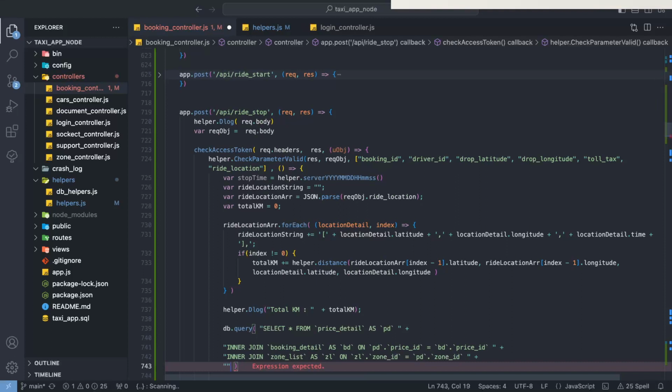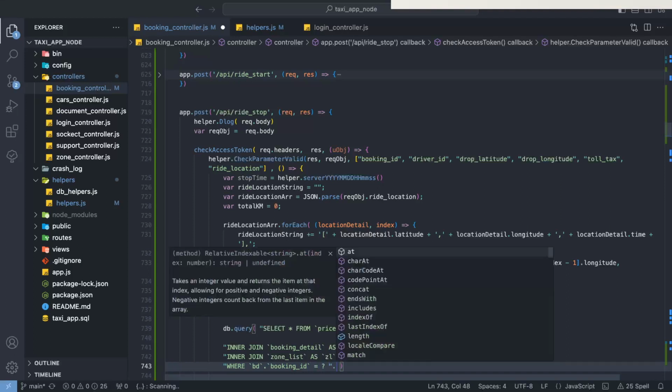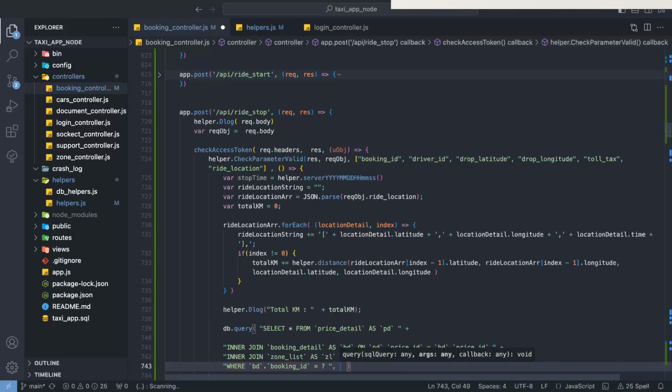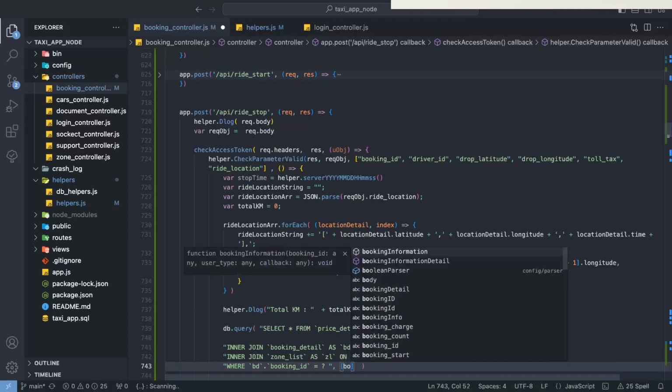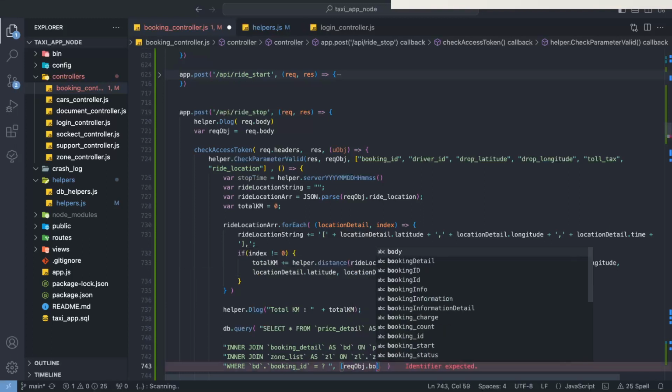Now need to set here the where conditions, need to write down here the bd dot booking id is equal to question mark, like this need to calling this here request dot request object dot booking id.